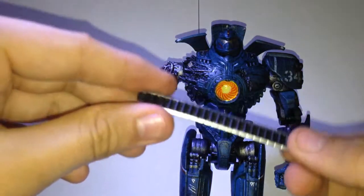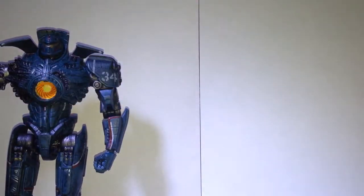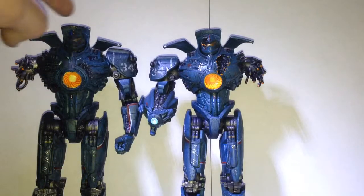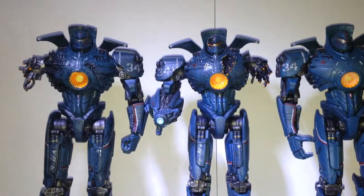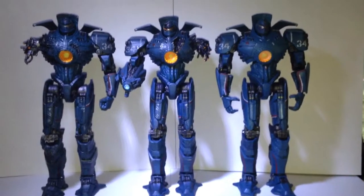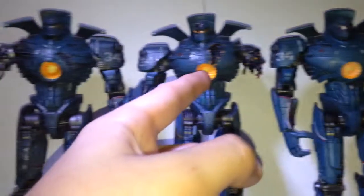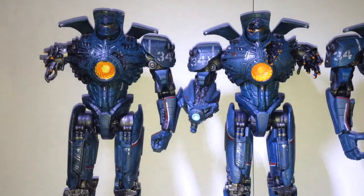I'm not going to show the chain sword again since I've already shown it. Now it's time for the comparison. Reactor Blast is right here, here is the Anchorage Attack, and here is the Hong Kong Brawl. So that is all three of the figure molds they've come out with. By far, my favorite is the Reactor Blast. I like the color better — the Anchorage is really light. I really like that this one gets a little bit darker. This color is my favorite by far, and it's deeper, so it looks more realistic, like the 18-inch version.